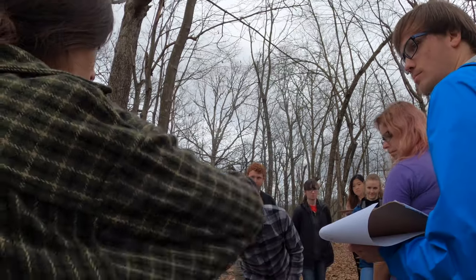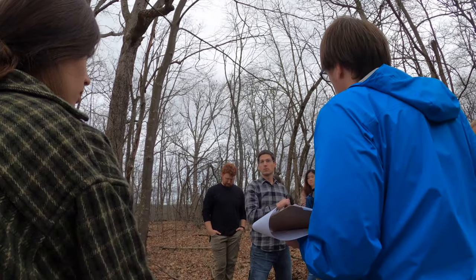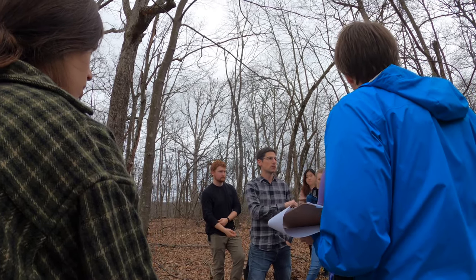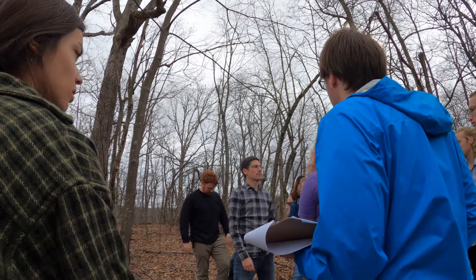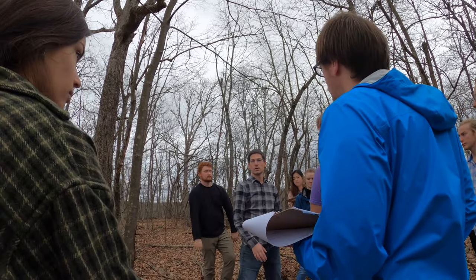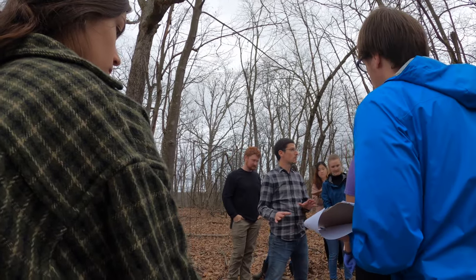Do you want us to do a plate for each swab, or you just want us to go 5 or 10 times? No, so do the swabbing on the salamander everywhere, and then just all over the plate. So you don't have to do each area. 10 belly, 5 side, 5 each foot. All with the same swab? Yes, all with the same swab, and then all on one plate. So do all the swabbing, and that will be your second swab, okay?